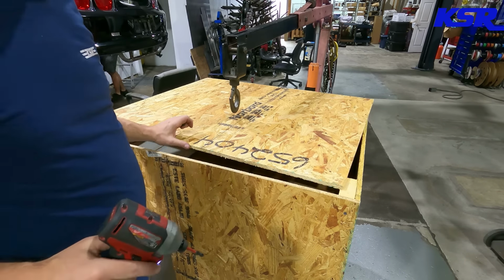I think once CJ gets a little more done over there, he's gonna jump over on this and help me. But yeah, about time to get to thrashing on this. Let's see, it's 9:45. Let's see how far we can get before lunch. Hopefully this engine will be out before lunch, and we will be preparing the other engine. Let's see how far we can get.